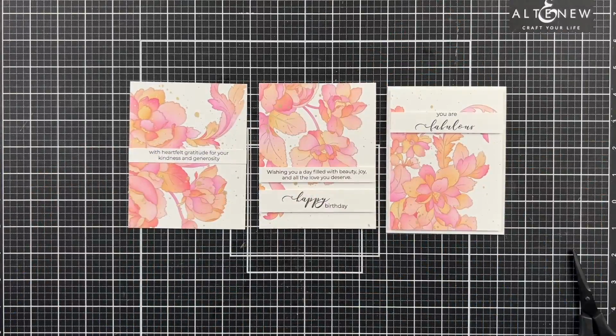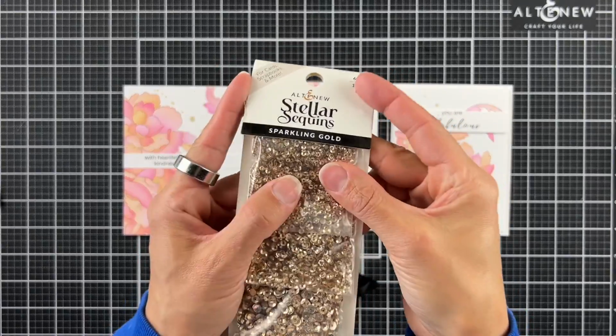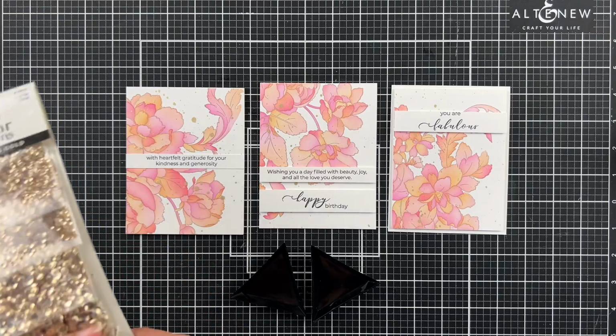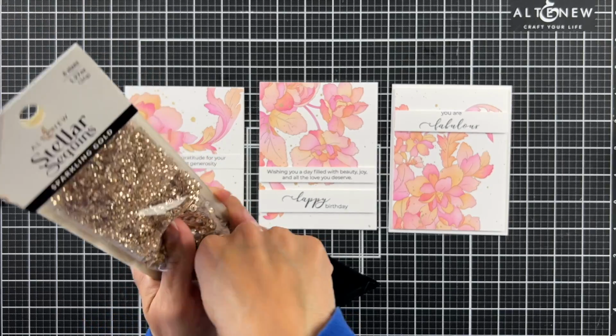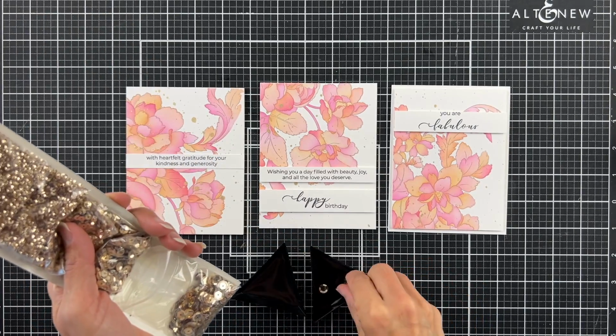Anyway, so we have our 3 finished panels here, but we had to add a little bit of extra sparkle, of course. So these are the gorgeous stellar sequins. They are coming in June, so hold your horses. It is almost time for the release of those, and this one is the sparkling gold.